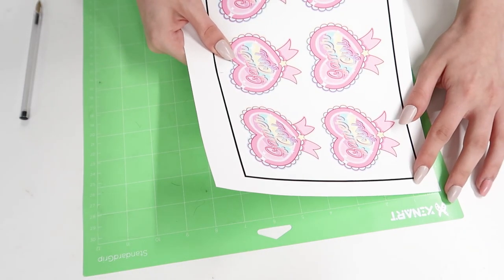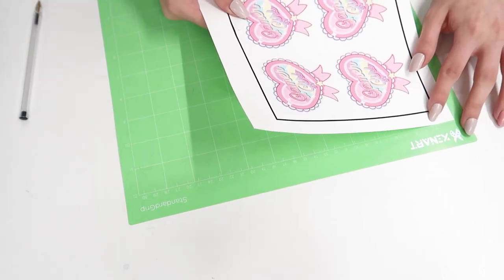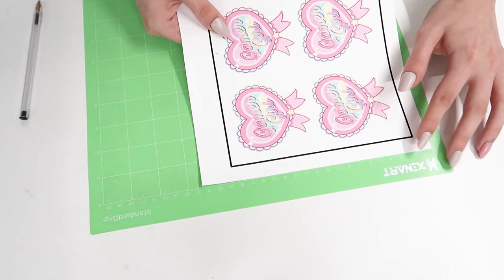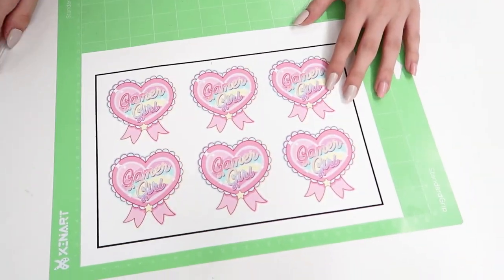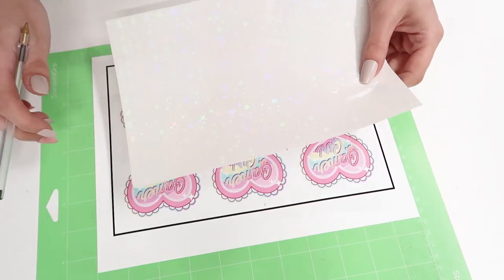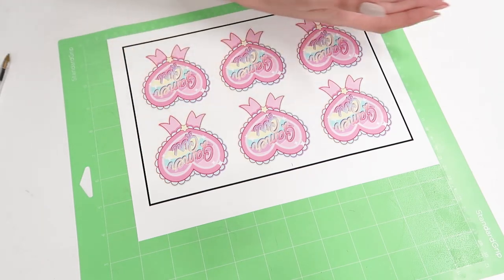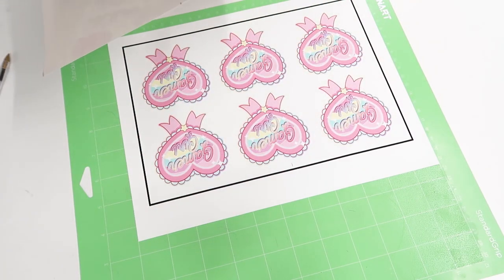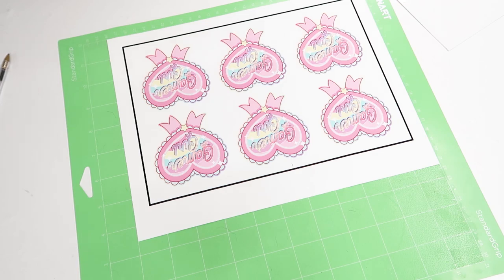The trickiest part is actually applying the film. Once you get it on the matte, it's best to use a clean mat because it's smoother and a little easier to smooth the film, but you can use whatever. The thing that people usually struggle with is that you have to measure the holographic film within the border so that the Cricut can read the marks. So I measure my film within the borders and I put a little line in the middle so that it's a little easier to line up.